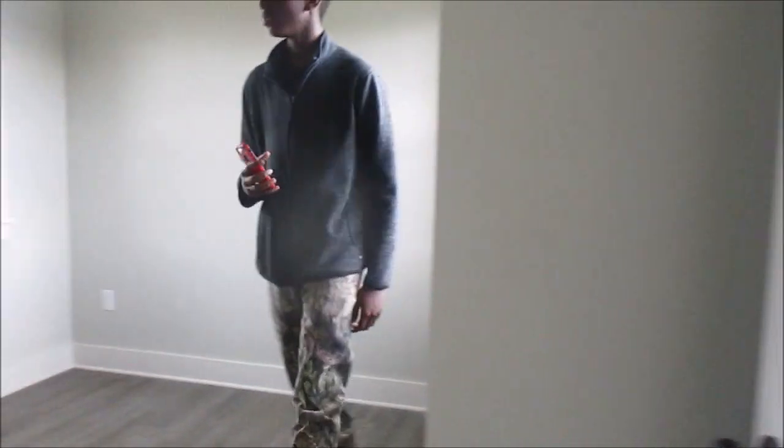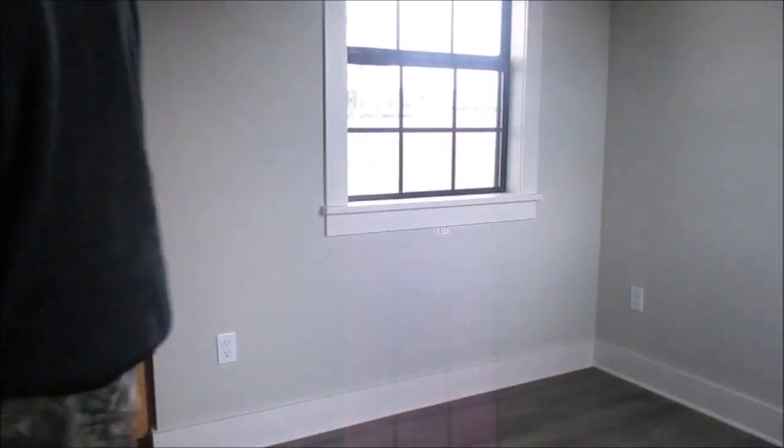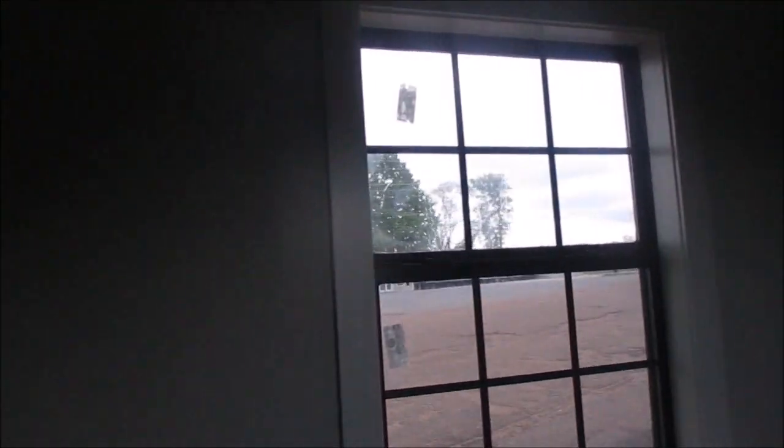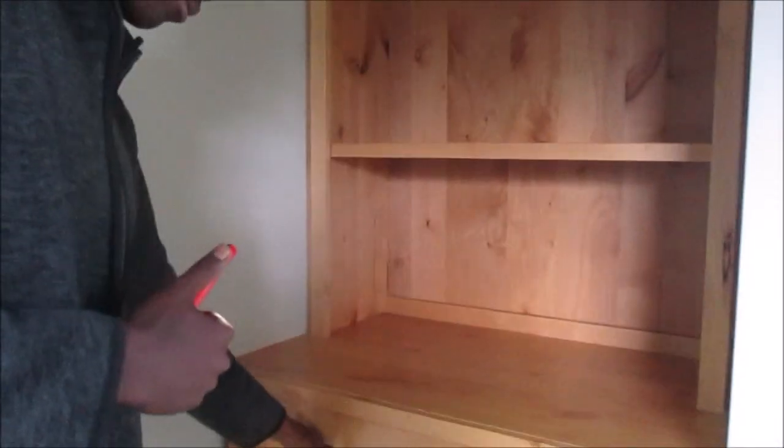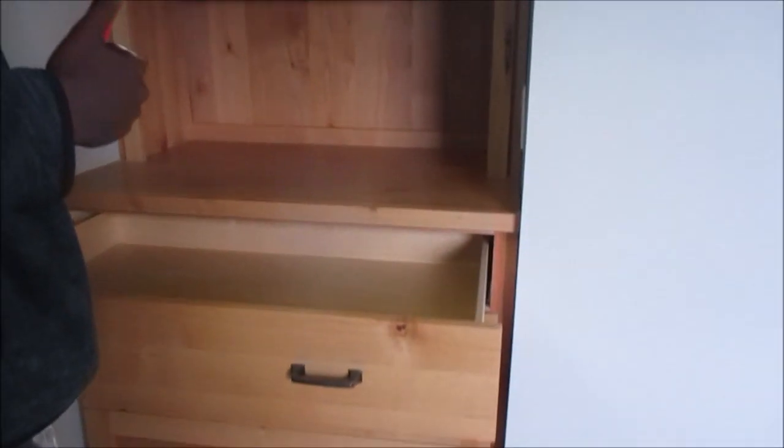And then you have a bedroom. You can go with a full size bed, and you have two windows in here. I don't know what this is, but there must be a water heater — yeah, that's something behind there. Utility. The dresser was already moved in, so you don't even have to worry about getting a dresser. That'll hold what you need, especially in your tiny home.